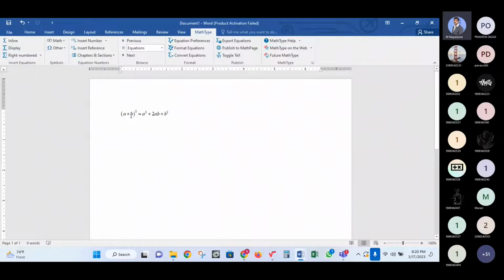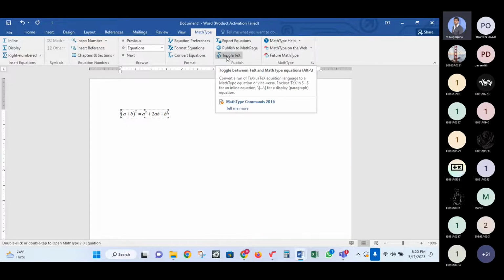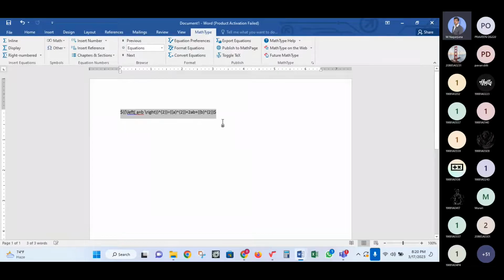So now the equation is a plus b whole square equal to a square plus 2ab plus b square. Now select this. Here there is an option called toggle TeX. If you click that, it will convert that equation into LaTeX format.